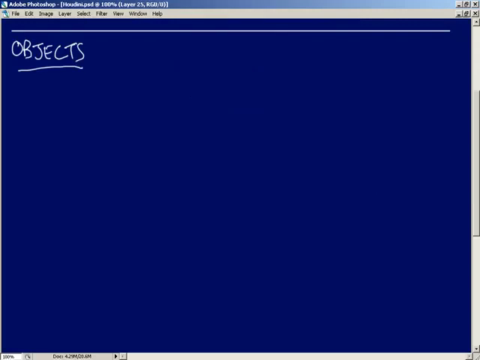And let's, on this side, create lights. So let's think about our objects, the objects that we have in our scene. Well, we've got our character. He's an object. So character.